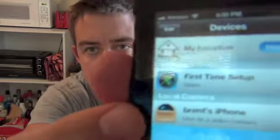I'll just go in and set up an account. So right here it says Brent's iPhone. Basically what this app does is it turns your old iPhone into a security system. So you can set this up and monitor your house over your Wi-Fi network. Unlike the other apps I found on some of the Android Play Store markets and the Apple App Store, they were all local networks — the only way you could view what was being seen on your phone was if you were on the same internet network.